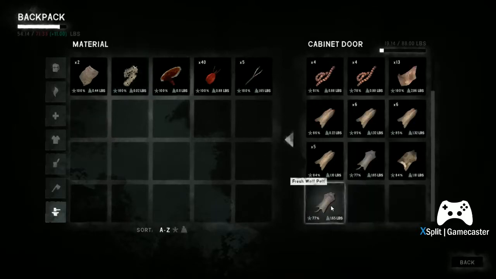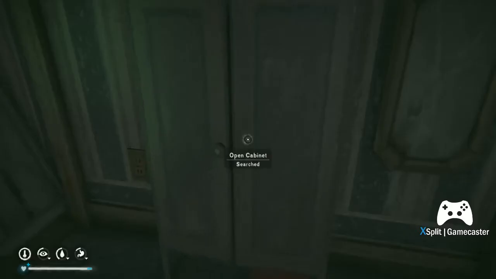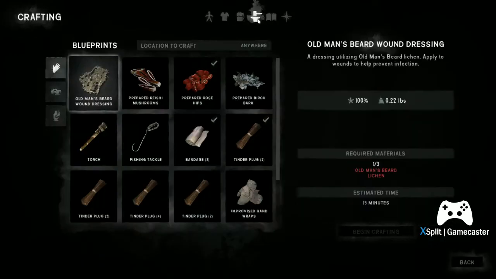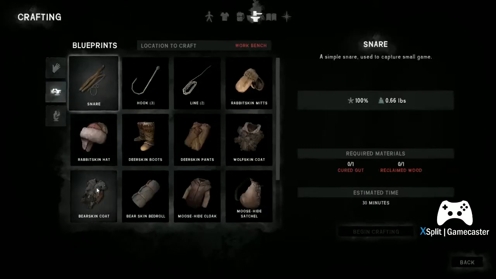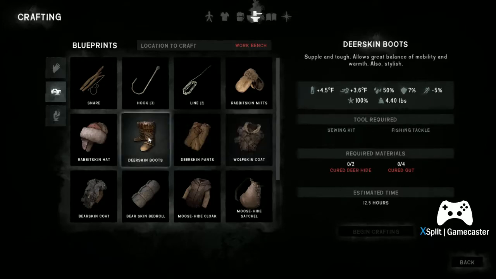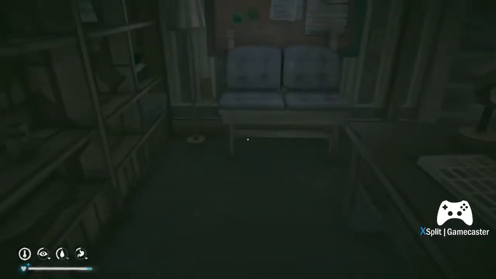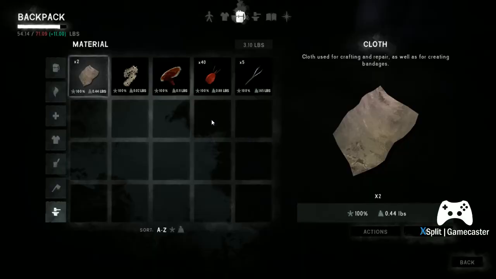Yeah, our two wolf pelts are at 77%. I think we need two more to get the wolfskin coat. So we need to go wolf hunting. And we need to find some more deer carcasses as well, so we can get the deerskin boots. Wolfskin coat's gonna take forever to craft. But that's also why I want to get more wolves, because it's gonna take forever to craft.